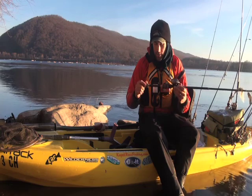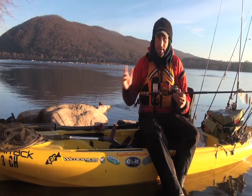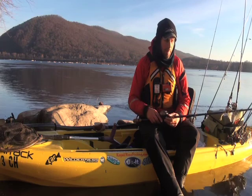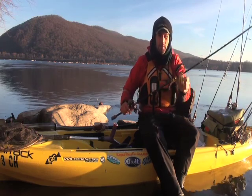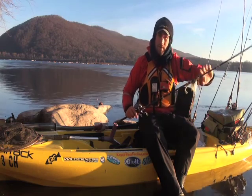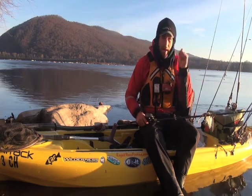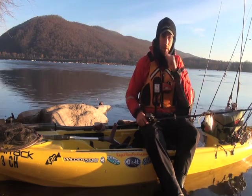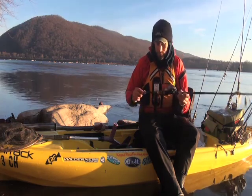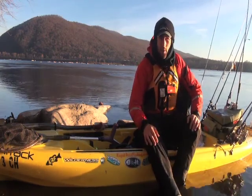This rod is one that I made. I'll just give you the specs on it. SC4 graphite, medium heavy power, moderate fast action. Instead of the fast action, I went for the moderate fast, because I knew I was throwing these big, 3/4 to 1 ounce spinnerbaits, and I wanted something that bent into the blank a good bit, so when those big fish start shaking their head, they're not swinging that hammer, which is the jig head, out of their mouth. So this has been a great big spinnerbait rod for me. All right, that's it for the rod selection. Ready to head out there and go catch some smallmouth.